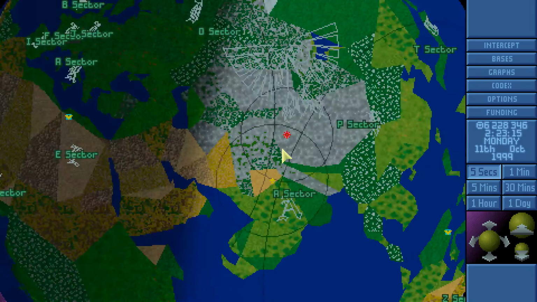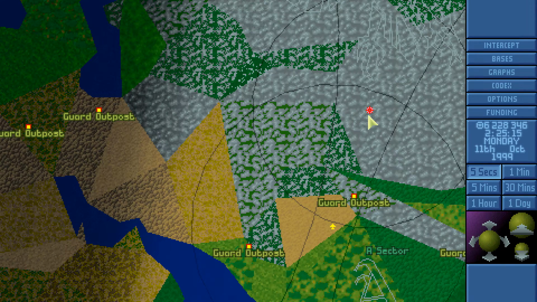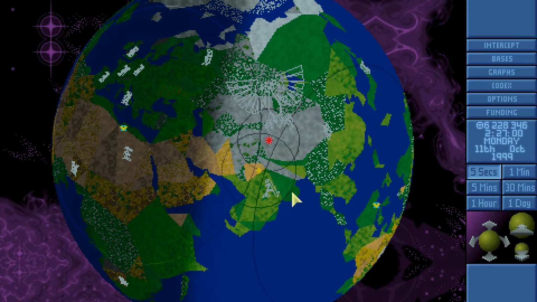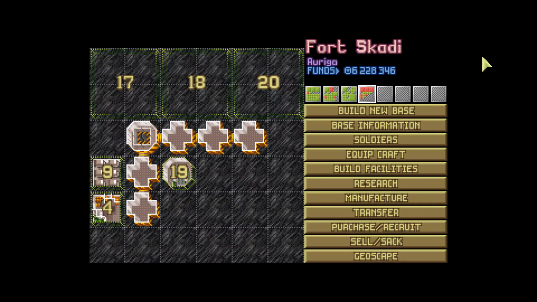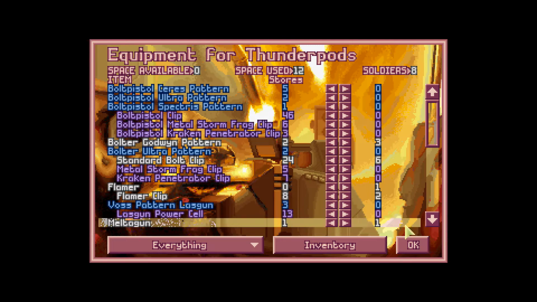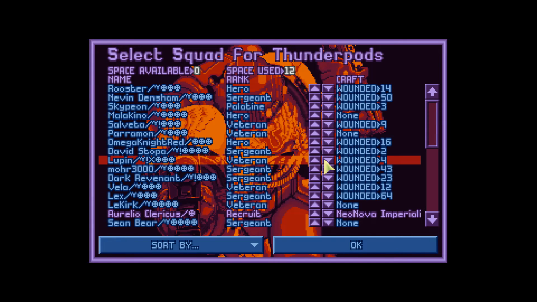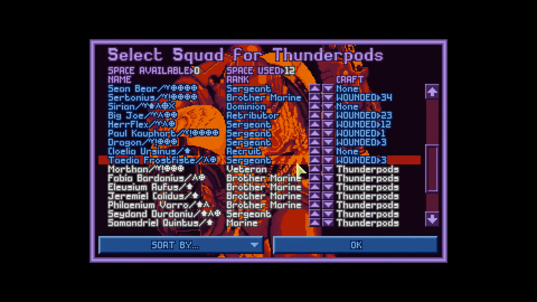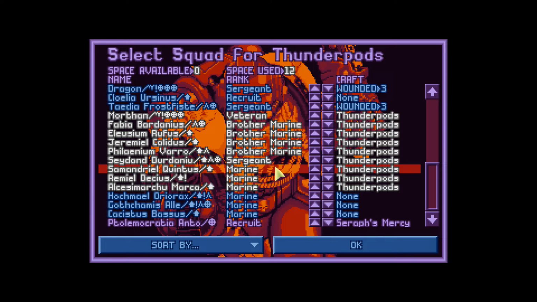Hello. Base. Anyway, 6. Well, as good a time as any. Does anyone want to come with? We got Morthan and the new crew. Remiel, Samandriel, and whatever your name is.